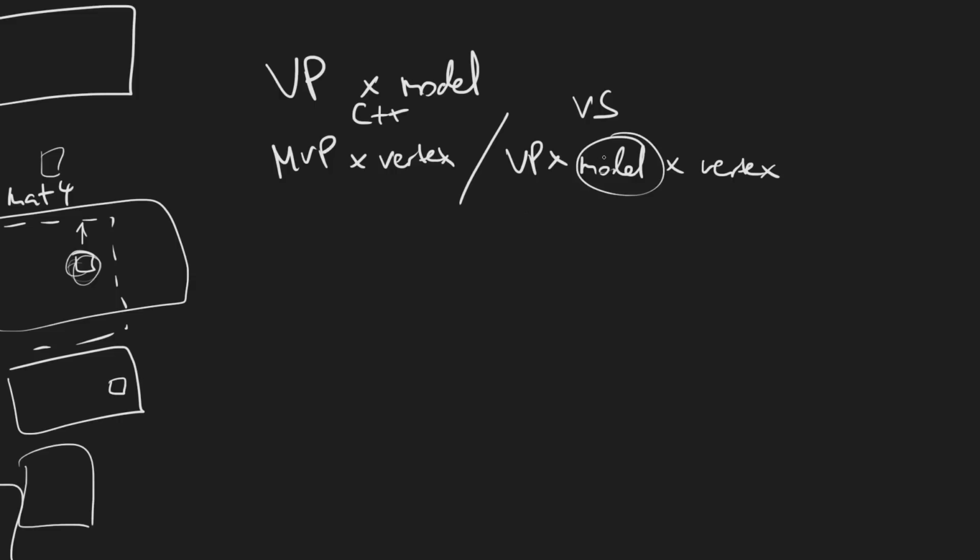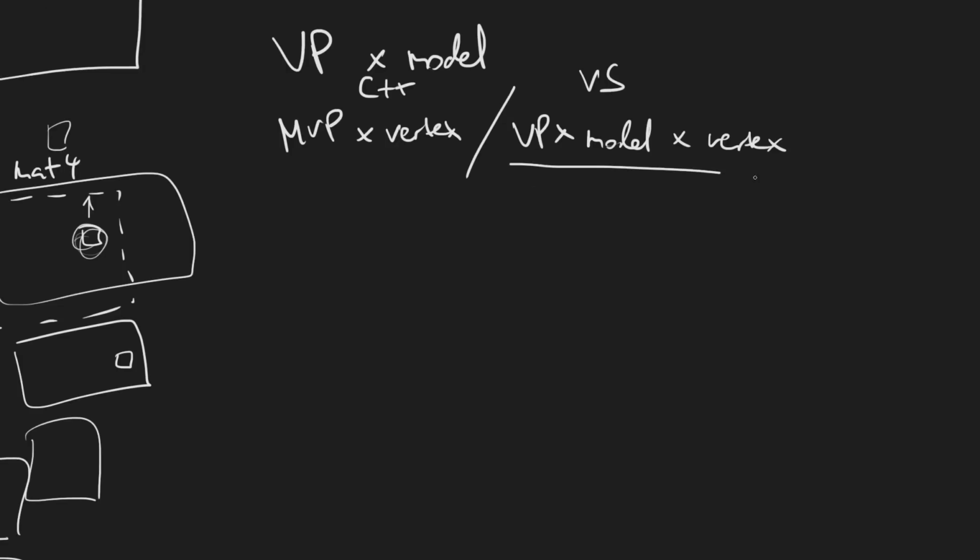A lot of the time you need this model matrix anyway. For example, if you want to translate normals into world space or something like that, you'll need the rotation of the model, right? Not the translation really, but the rotation of the model. So this matrix does come in handy, as does this, as does potentially the inverse of this. There's a lot of different things that are important, right?